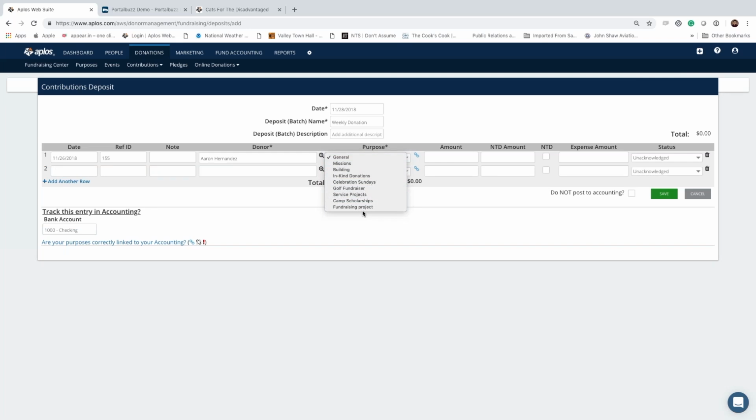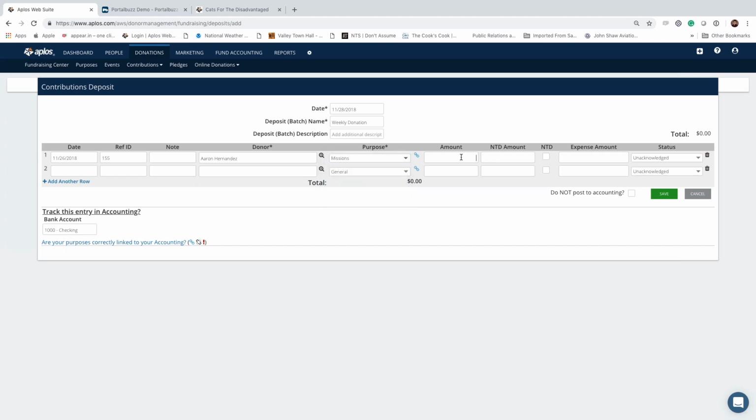So this is where I'll tell you, Wendy, the difference between a purpose and a fund. A fund is going to represent the major bucket or program areas of your nonprofit, church, or ministry. A purpose is how a designated gift gets into that fund. For example, you might have a missions fund, or a building fund, or a golf fundraiser fund. That's fine, but you need to have a purpose in order for that donor to get the credit as well. So all the money gets into that big bucket, but then the donors need to get credit for that. Hopefully that makes sense to you.